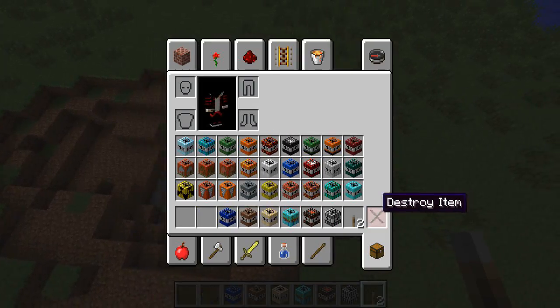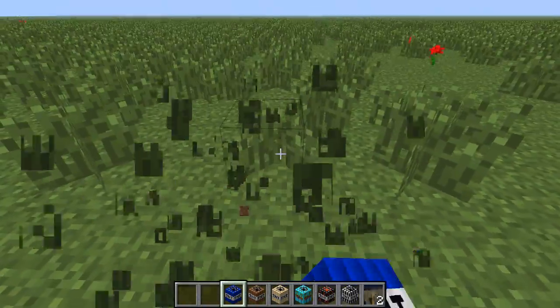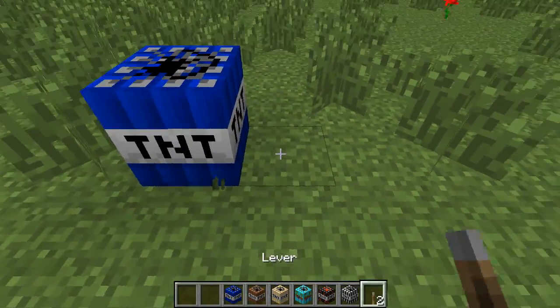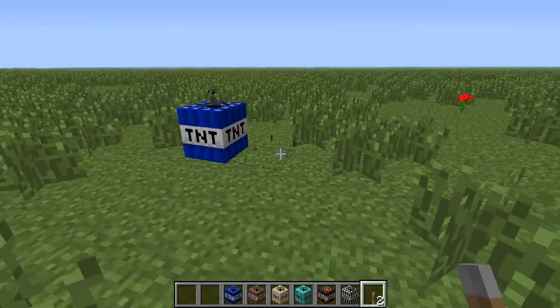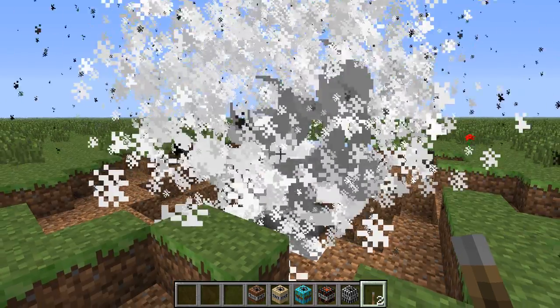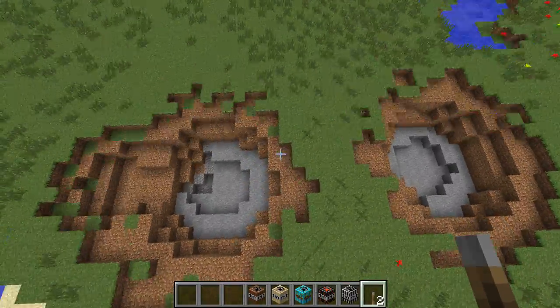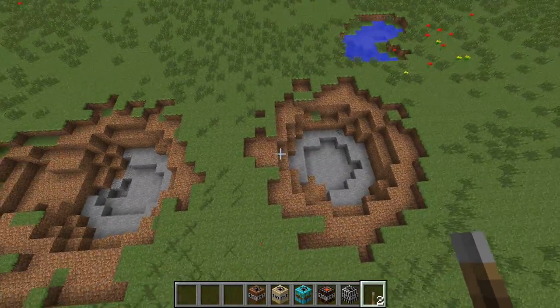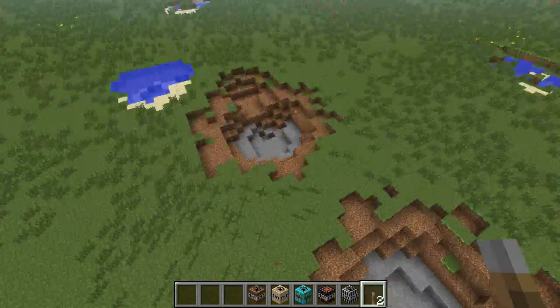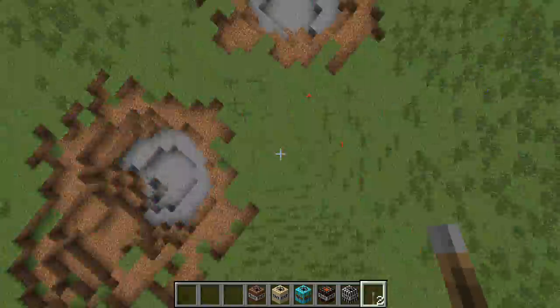Alright, so the next piece of TNT we're going to be setting off is a TNT times 5. This is what you get when you combine 4 pieces of normal TNT in a crafting area. And here we go. Right. You combine the timer TNT with the TNT times 5. You can see the TNT times 5 has a little bit more destructive power than the timer TNT does.